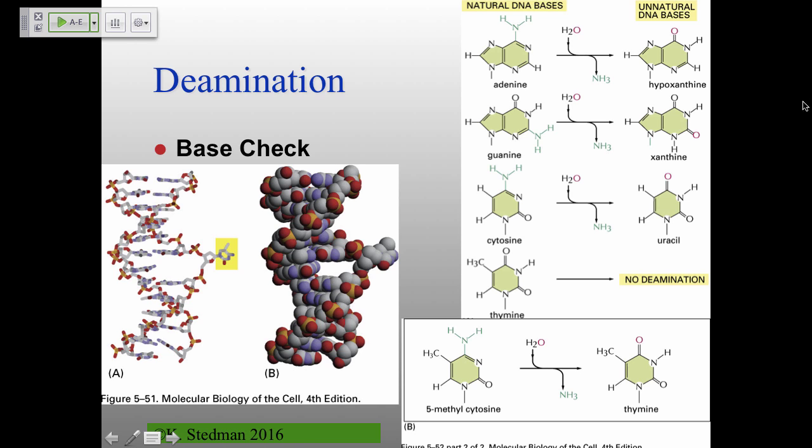No, I wouldn't expect you to remember the structures of all of these things, but you do have specific enzymes, which are the DNA glycosylases, that are going to recognize a lot of the very common kinds of changes which happen. Same thing is true with 8-oxoguanine, that we'll take a look at in just a second. Big problem again, as I mentioned before, 5-methylcytosine gives you thymine. If you had a thymine DNA glycosylase, what would happen?